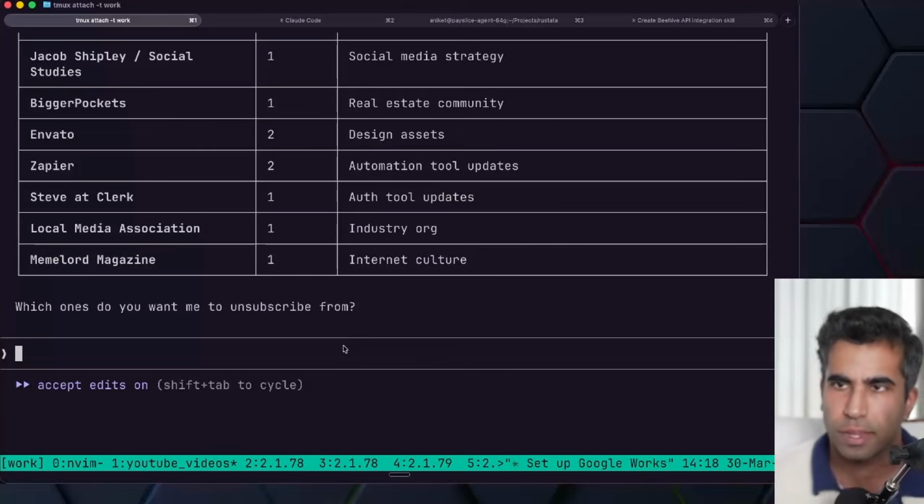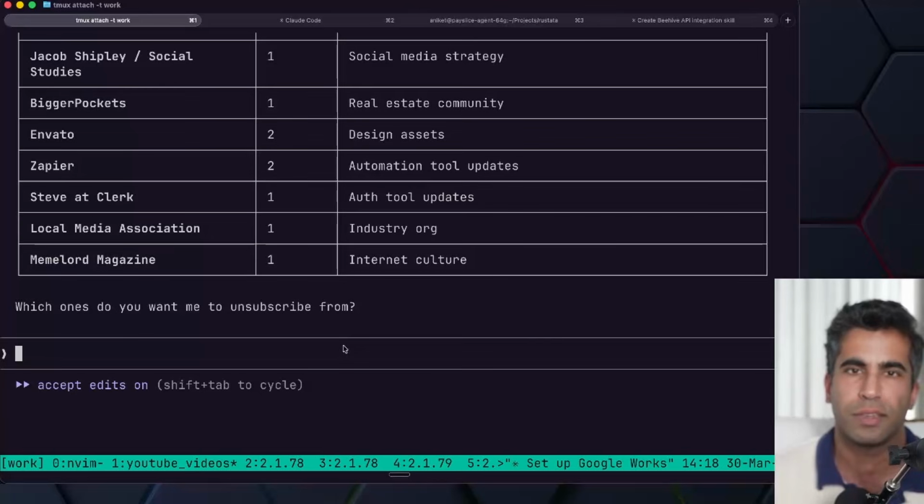I didn't have to specify it that way because obviously I wouldn't want it to go off and start unsubscribing me without me permitting that. So I'm pretty happy with how this skill creation process went. You see that there's sometimes little hiccups along the way, but overall, it's a pretty straightforward process.